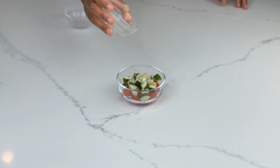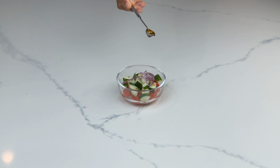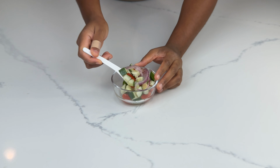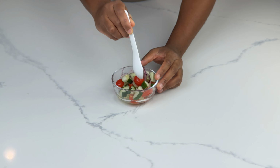Adding in 2 ounces of tomatoes and cucumbers, 1.5 tablespoons of freshly squeezed key lime, 0.20 ounce of onion sliced, 1/4 teaspoon of agave sweetener, and a pinch of sea salt. Mix together, store in refrigerator, moving right along to begin our steamed chickpeas.